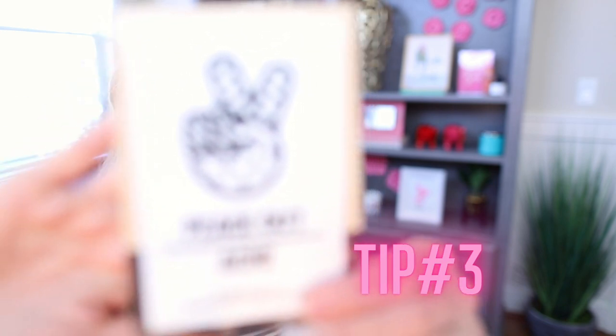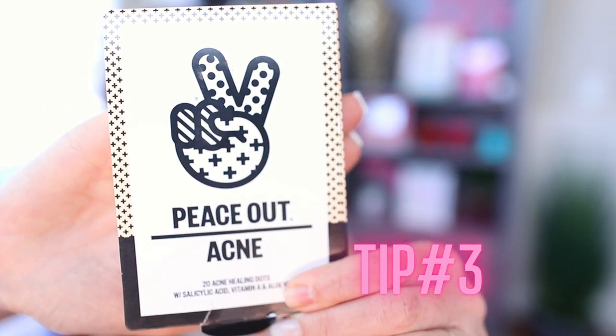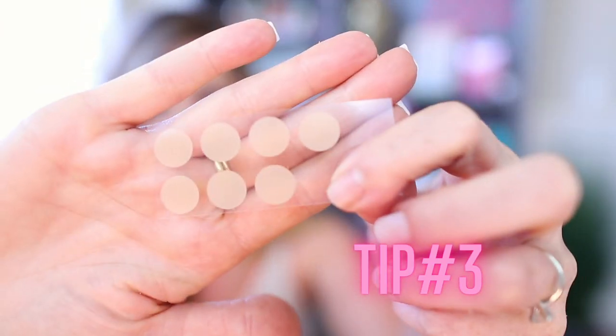I was in a complete "do as I say, not as I do" moment, and I just went to town, and I created this alien on my chin. It was so red, so inflamed, so angry, and I ran out to Sephora, thankfully with a mask on so nobody could see the alien on my chin, and I picked up these pimple patches. These are 0.5% salicylic acid, and as the name would imply, they are a little dot that you put right over a pimple.